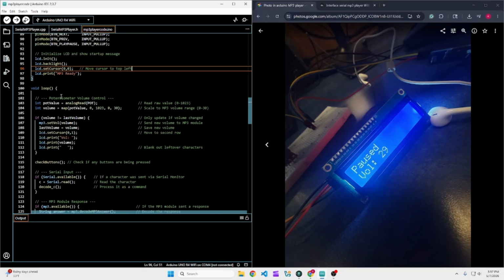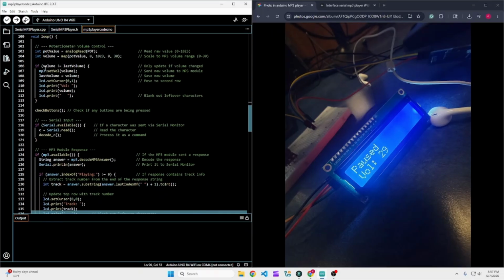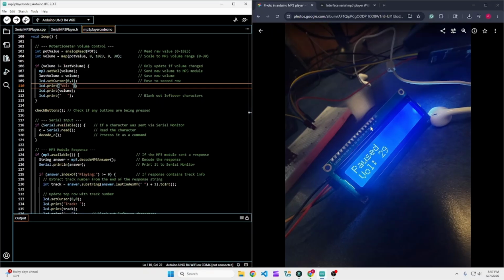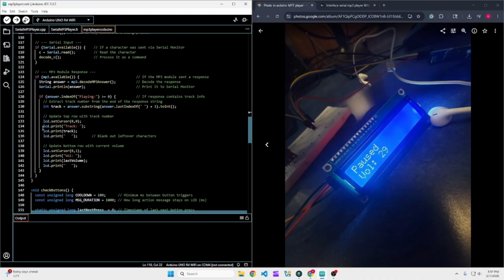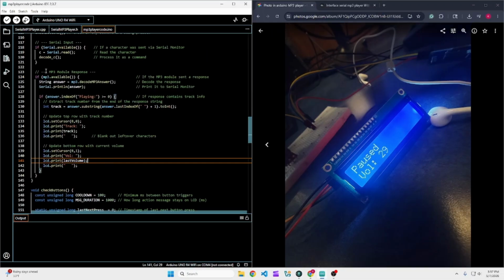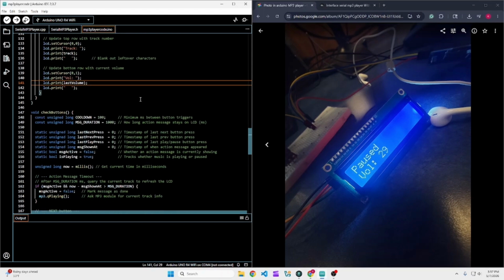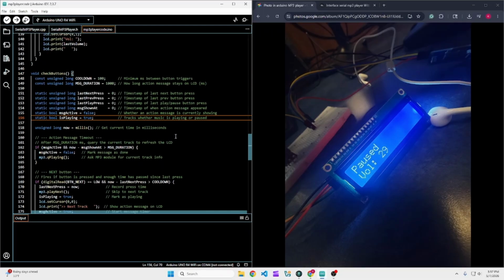Next up, we have this void loop for our potentiometer volume control. Over here, this code explains that it will move and save to a new volume if the potentiometer, it's a little dial, is turned. Then we have this section here. This essentially just tells the LCD to print what track it is, track 1, track 2, to show the difference between different songs. And this is just the duration of what it's going to do.